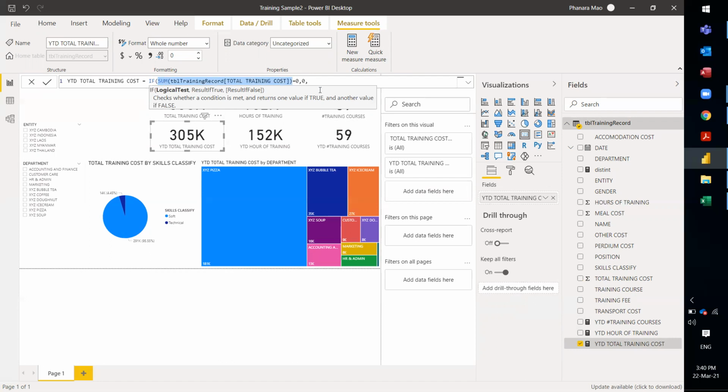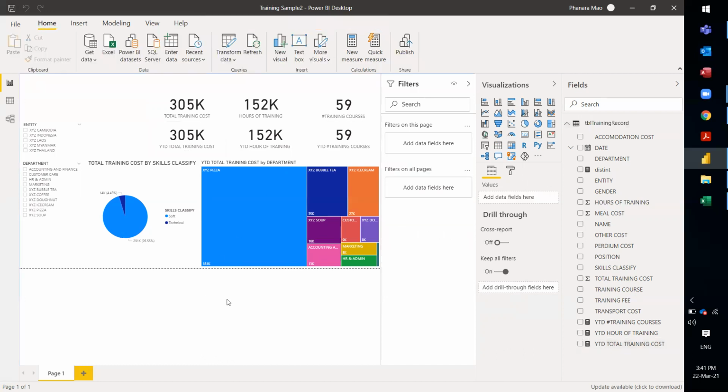Here it is. It gives you the same results, but if it is 0 over there, it doesn't give you the blank. So that is how good it is in terms of measures. That's what we have about the measures.